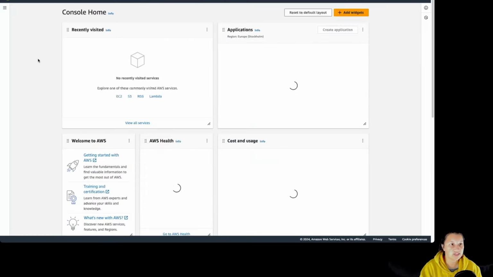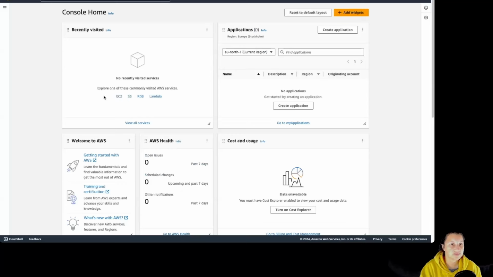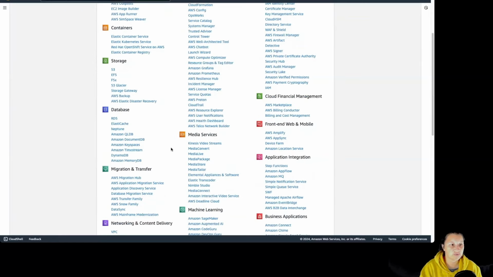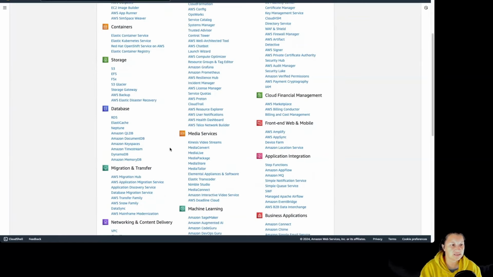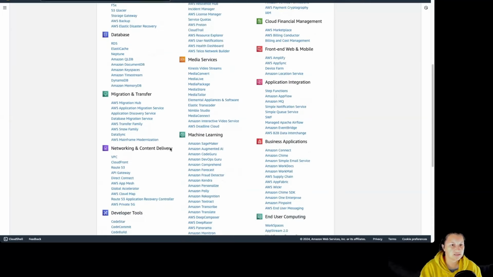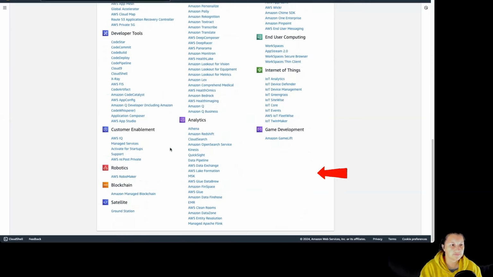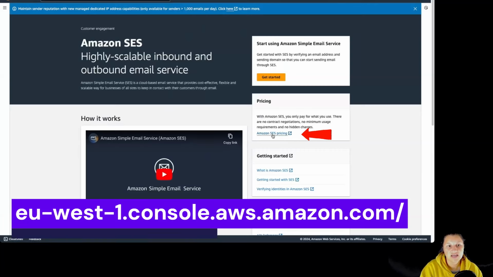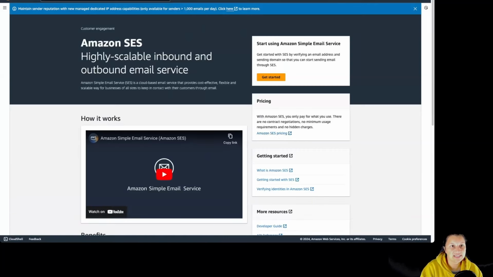Let's refresh the page. Let's click over here on View All Services. Let's search for Simple Email Services. Okay, and over here we can see the Amazon Simple Email Services pricing.